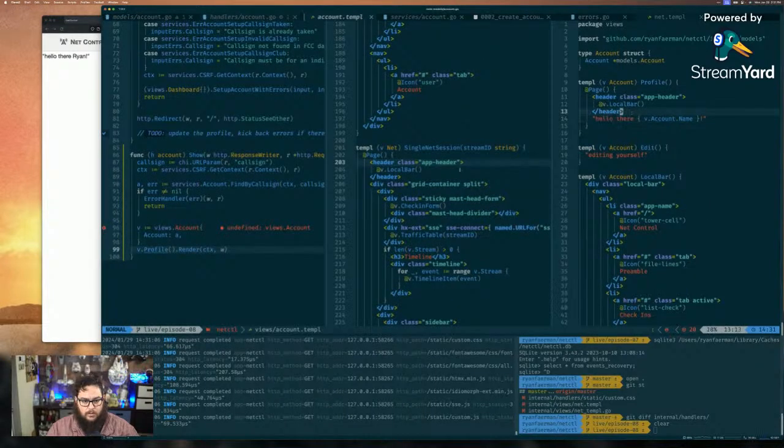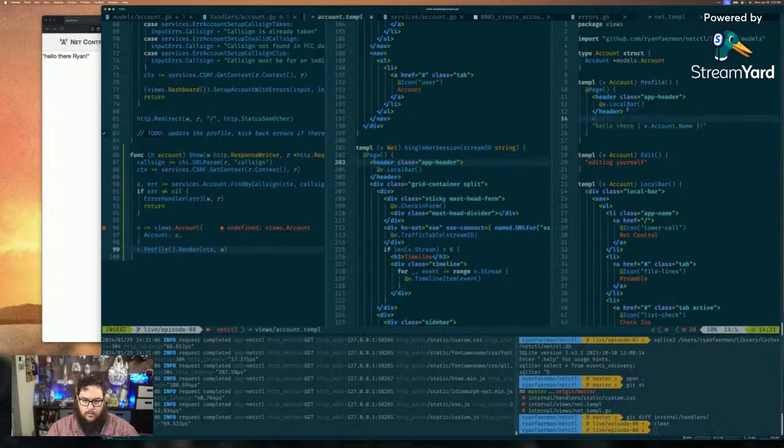Let's get another div class equals grid container split.